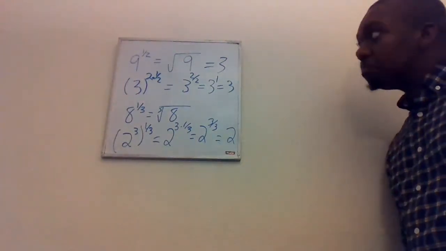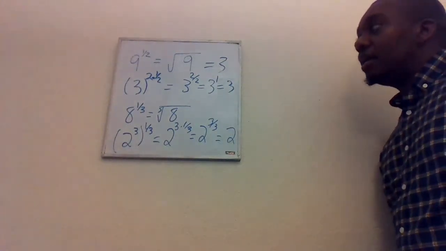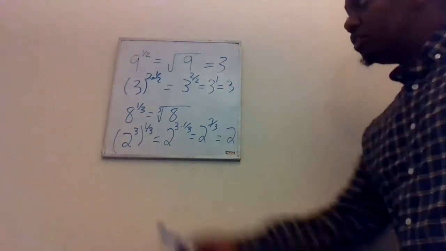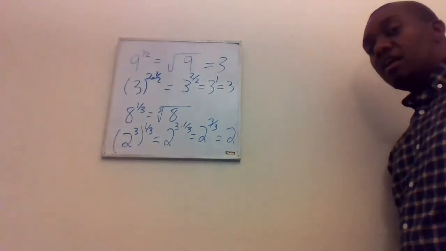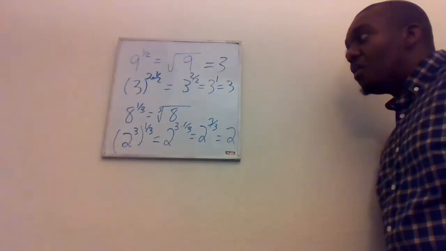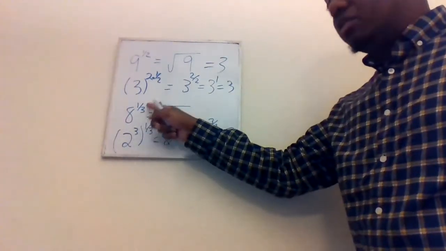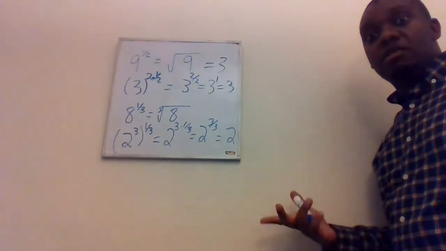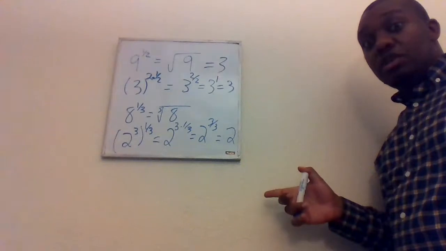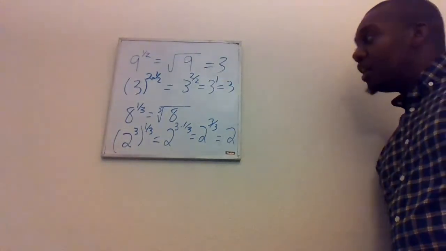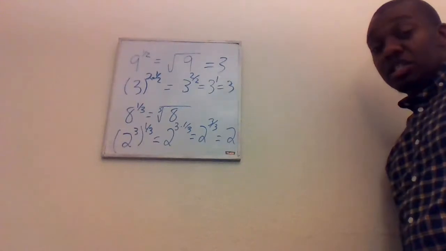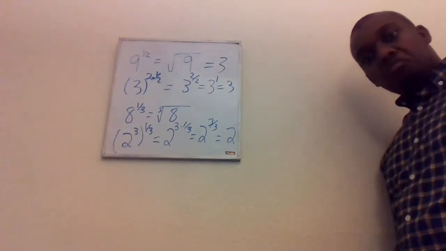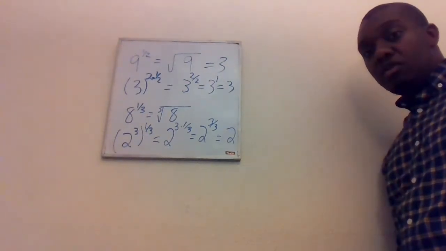All right, so it's fairly simple to see that these fractional exponents are no different than just taking those roots, because when we do so, we see that we still end up with that whole number there. And we can see how it's just taking 1/3, like in this case with the cube root, it's taking 1/3 of the number that we have multiplying 3 times, which makes perfect sense. If 8 is 2 times 2 times 2, and I take a third of those, that would just be a 2, right? If 9 is just 3 times 3, and I just take half of those I have written down, I would just write down 3. Okay, so that's a pretty simple way to look at a square root and a cube root.